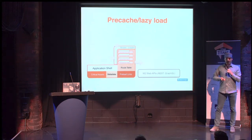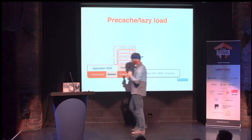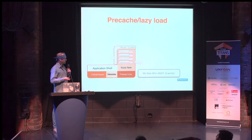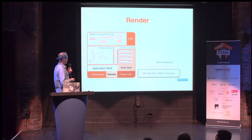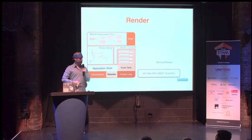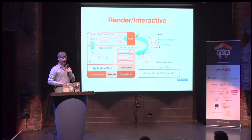And then the next step is to make sure that we've extended the standard router mechanisms in the JavaScript community, React Router and other things, so that they can progressively load smoothly as you navigate through the site. And once that load is complete, then the Redux store and the React component tree load and interoperate together to do a full render onto the DOM. And then the DOM emits events, and the events turn into actions, and the actions get read by Redux in those developer tools you saw earlier.